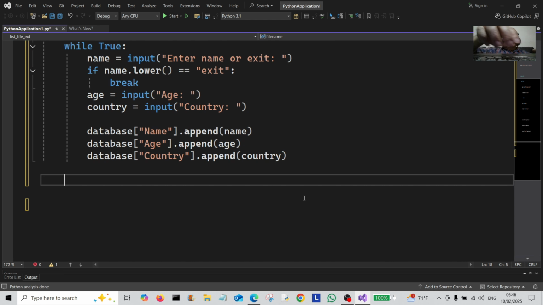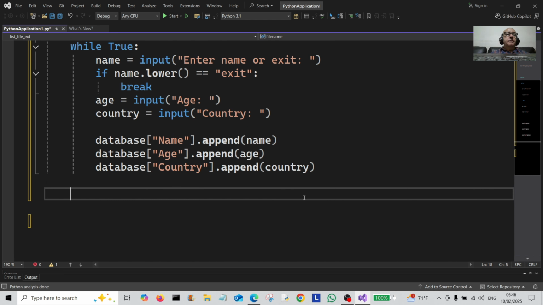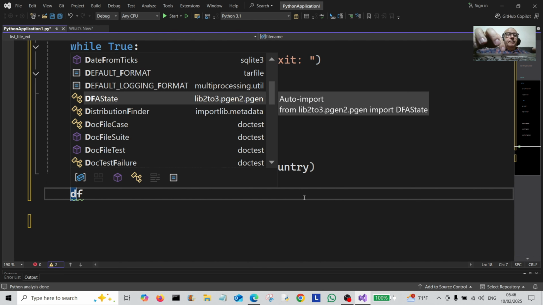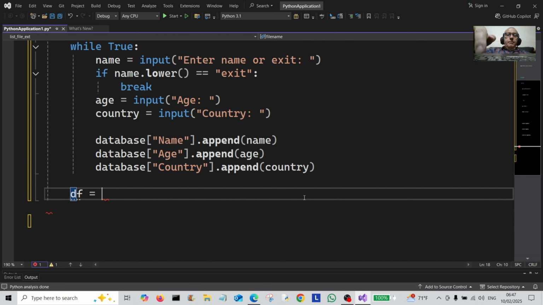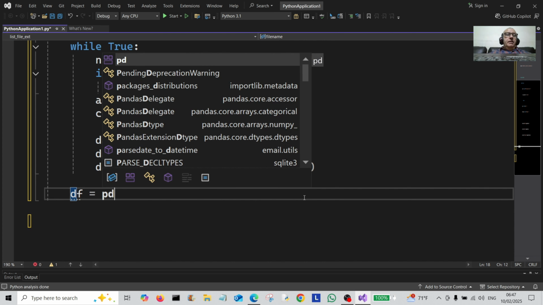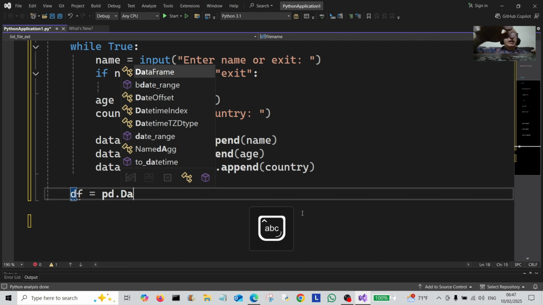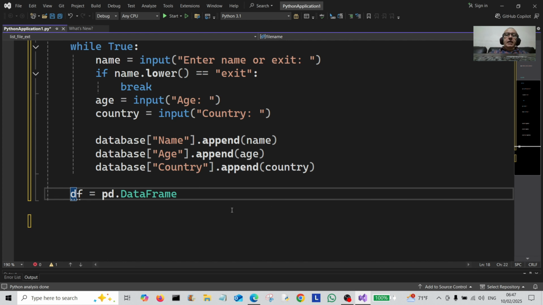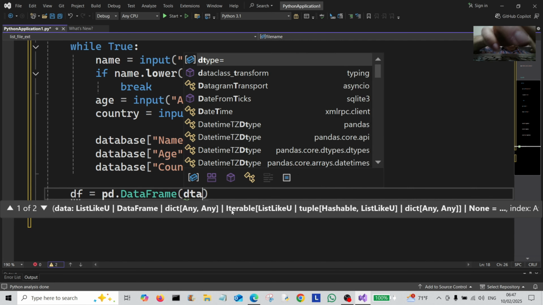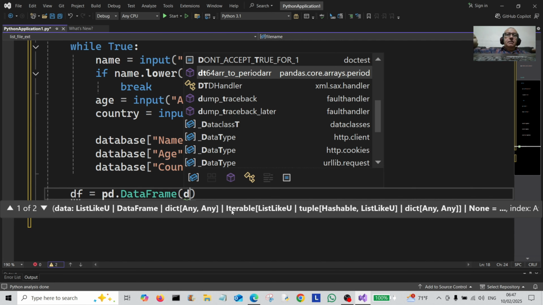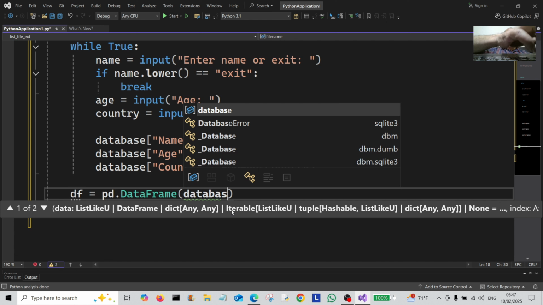Okay, and then here create a variable. This variable is going to be called, let's have a look, df. We assign df to pd dot DataFrame here, and then simply type in database.